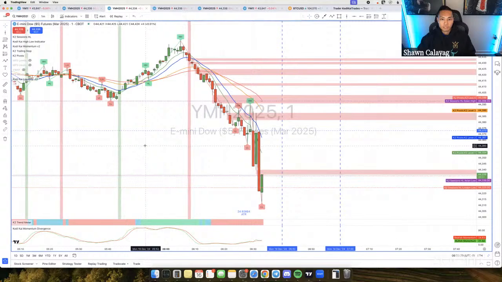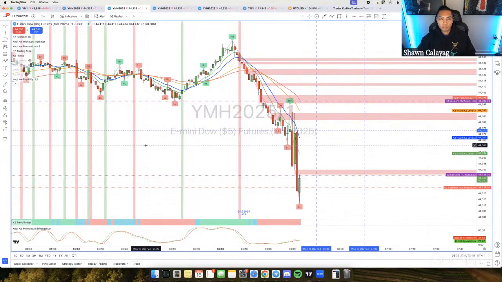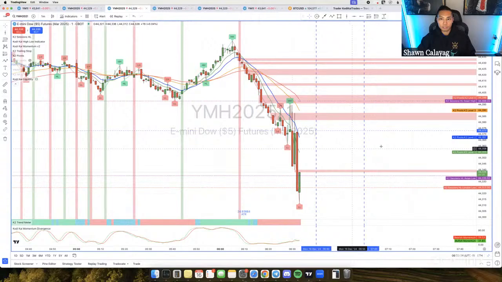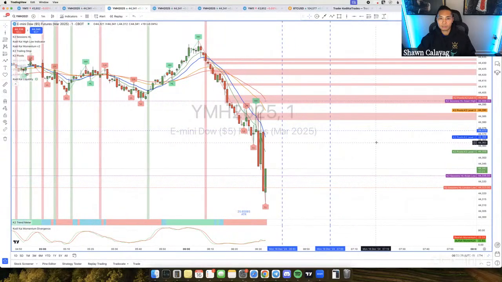So again, if you guys are just joining in, I'm putting together this liquidity indicator. I know a lot of you guys, this is one of your favorite indicators, one of your favorite strategies to use: liquidity push. It's based off fair value gaps for the most part. You guys can do it by hand, but this indicator makes things so much easier to just plot on the chart for you guys.